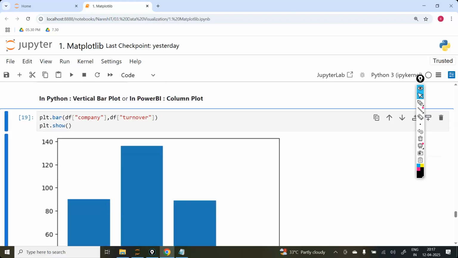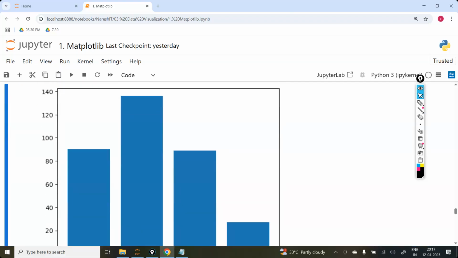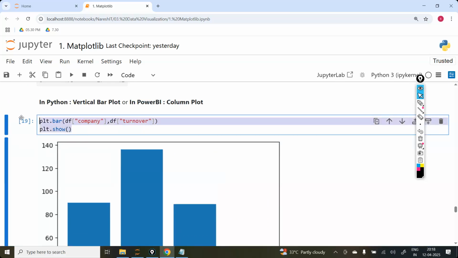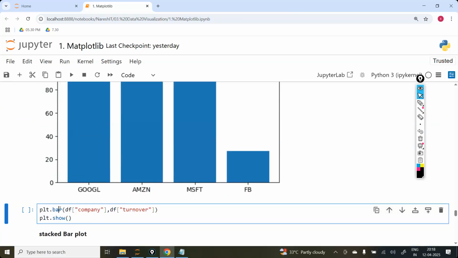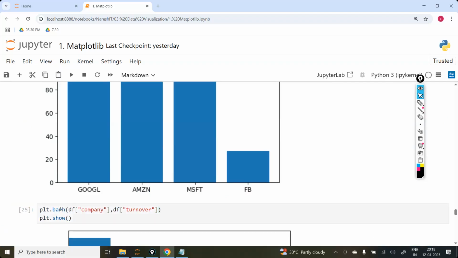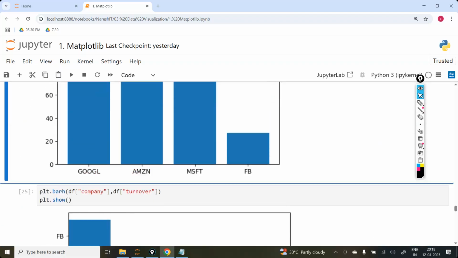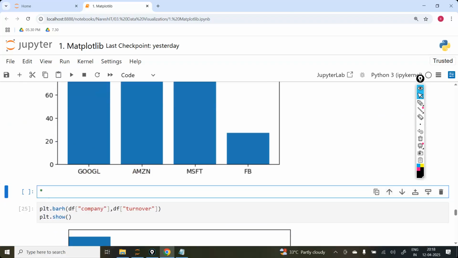Okay, now next, same as it is from here to here, no difference, copy, and I'm adding one more. Instead of H, I'm adding bar H. Same answer. Now what is this called in Python? Horizontal bar plot. In Power BI, what is it called? Simply called bar plot. Bar plot in Power BI.